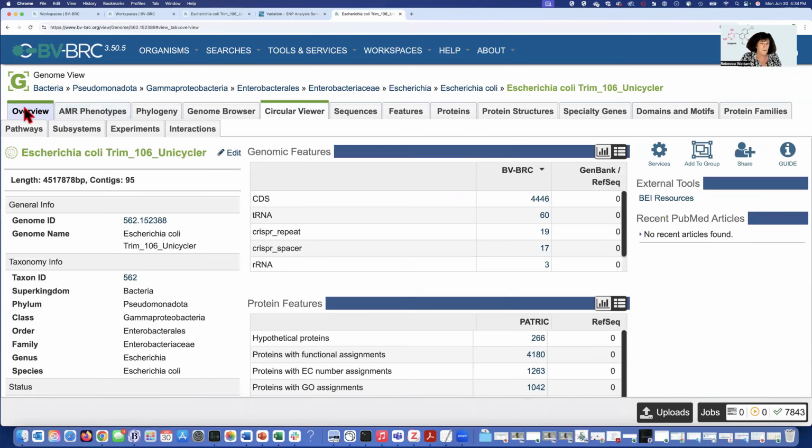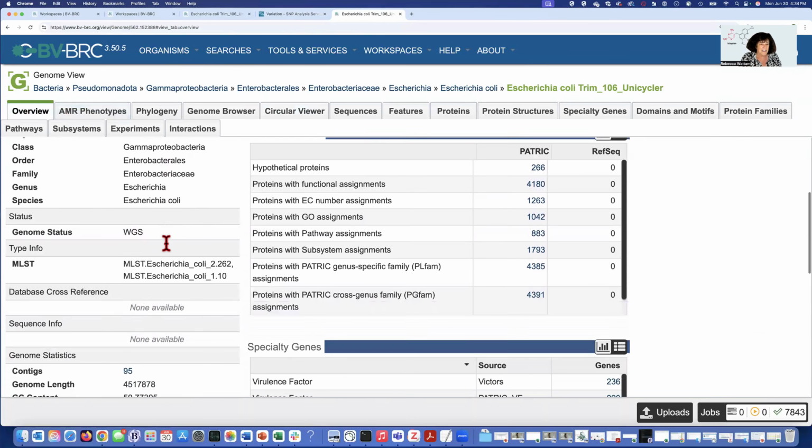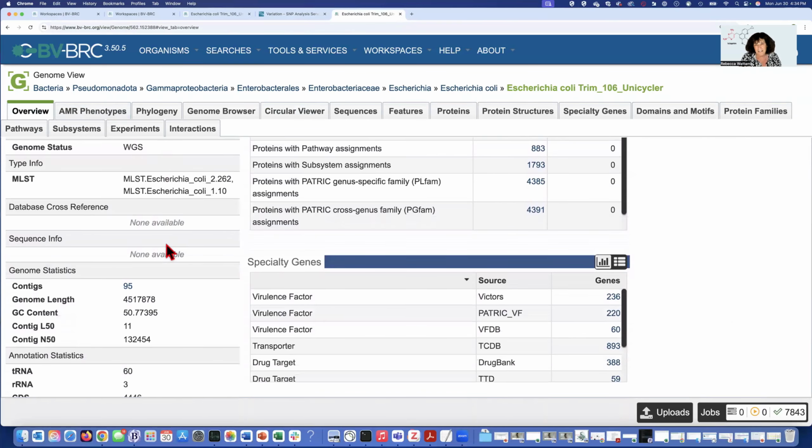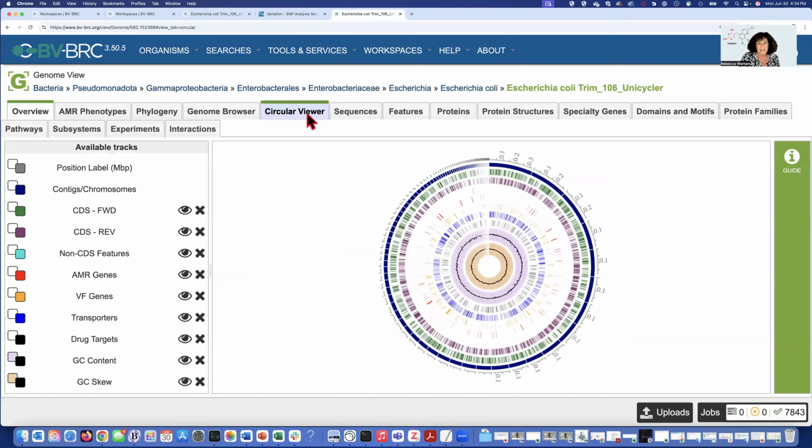Let's go back to the overview to see just how many contigs it's in. 95. So this view isn't going to be beautiful, but if it was a closed genome in just one contig, you can imagine how gorgeous it would be. So if you can do hybrid assemblies with long and short reads, you'll get better pictures.